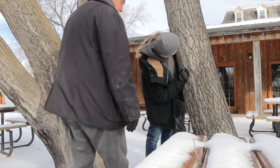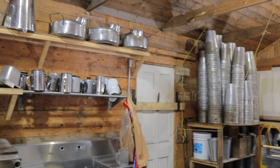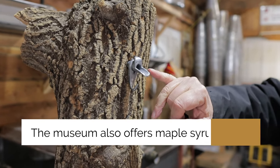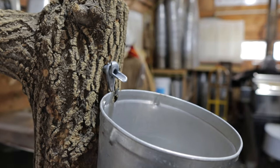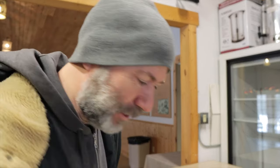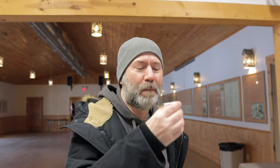We then experienced the tastiest part of the tour when Roli took us to the Sugar Shack, where they make maple syrup. He showed us all his equipment — he's got 650 buckets. You drill the hole and then hammer the spiles into the tree, then you wait for the magic to happen. We even got to sample some yummy local syrup and compare it to one from Quebec. There's definitely a different taste to it — and my preference is definitely the local one because of its uniqueness.